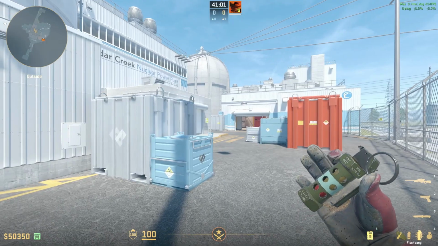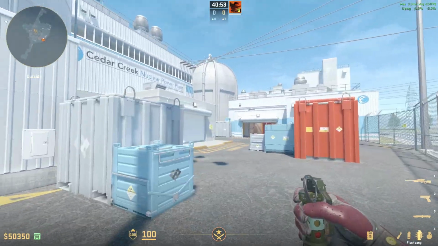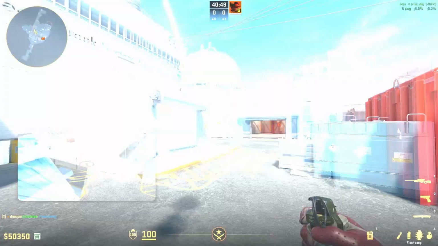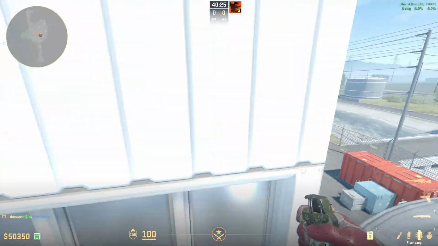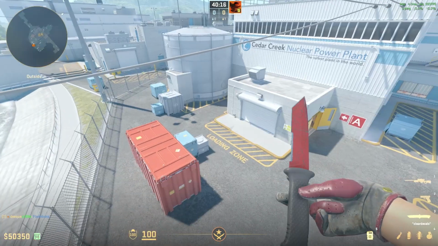There aren't really that many set lineups of flashes on outside. Most of them you just have to get a feeling for to throw, but in general, flashing around heaven like this and in towards garage and main is the most used flashes. And if you're playing from silo, a flash over like this can be really powerful, just to blind anybody who's maybe looking towards silo or anything. And that's all for outside.